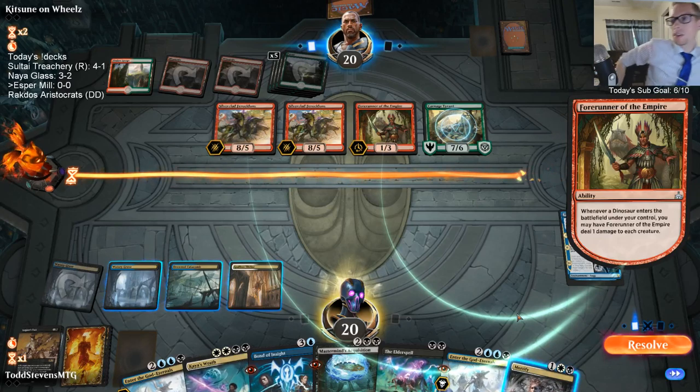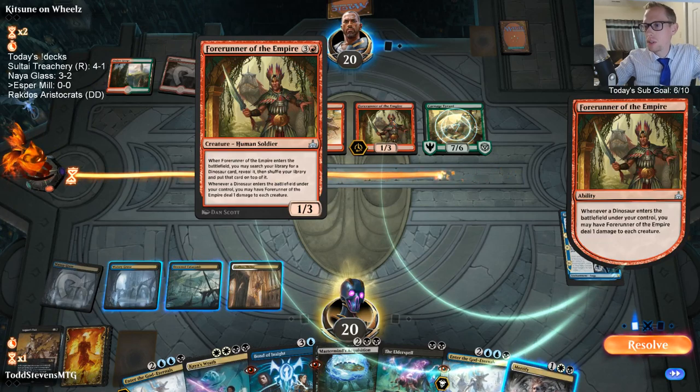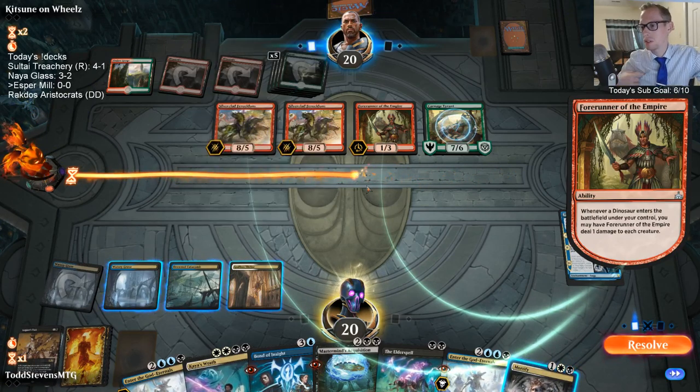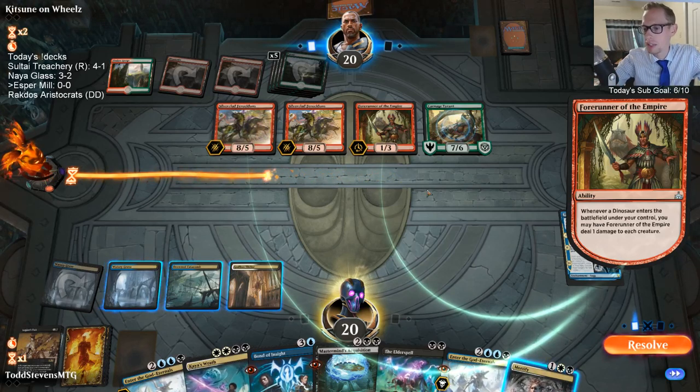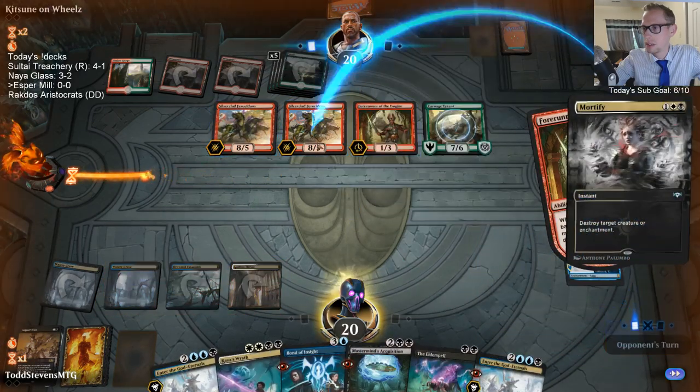Oh, yeah, I had to kill the 1-3. I forgot about the second one. Oh, no. I'm just so used to the regular 2-3 dinosaur that gets Marauding Raptor, where I was just going to kill this 8-5, and I was just going to Mortify the 8-5. All right, well, I might as well just kill this one.